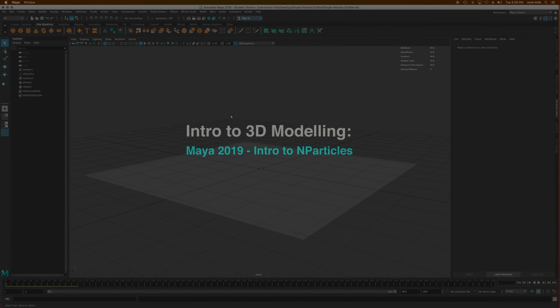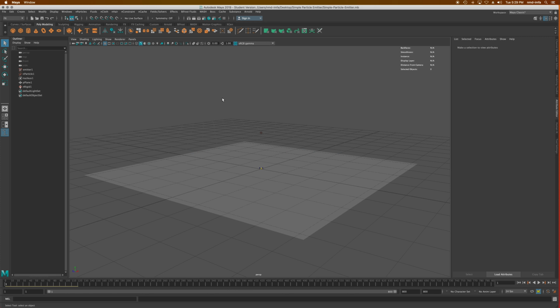This lesson is going to be an introduction to simple NParticle systems in Maya. Just to give you an example of what I'm talking about, this is using the dynamic systems in Maya, similar to using NCloth, but we're going to create particles. You can create rain, snow, leaves falling. You could use actual objects as your particles or some of the built-in objects. There's a big variety, okay?